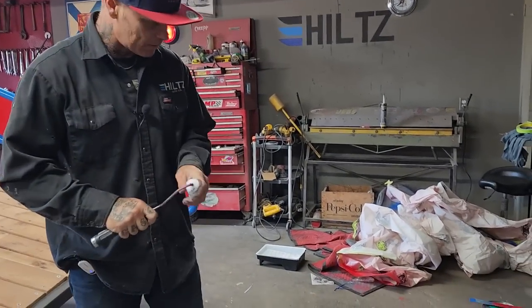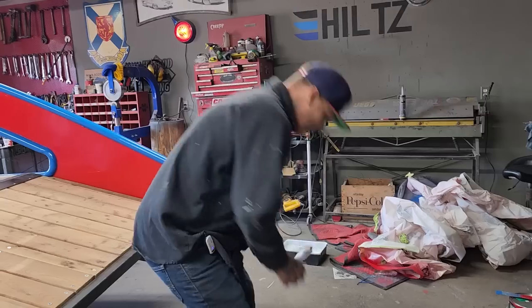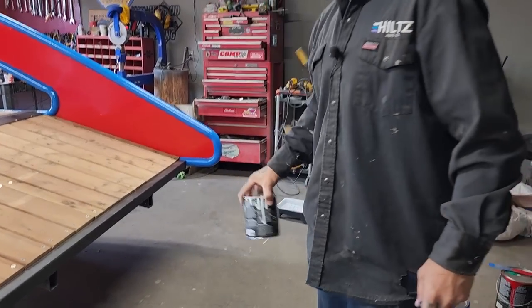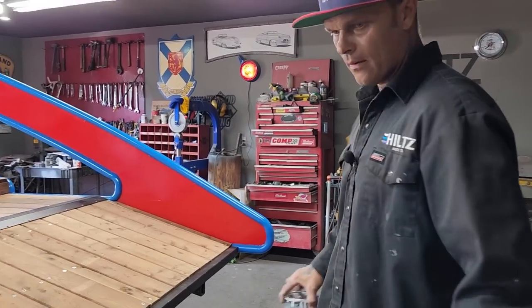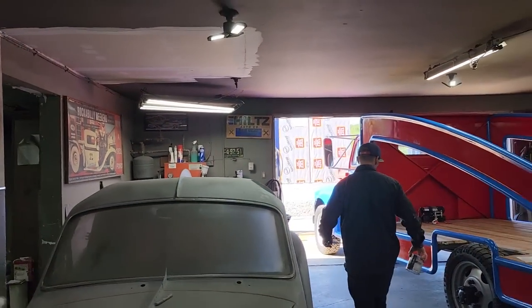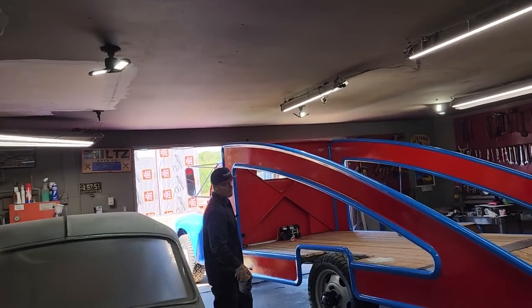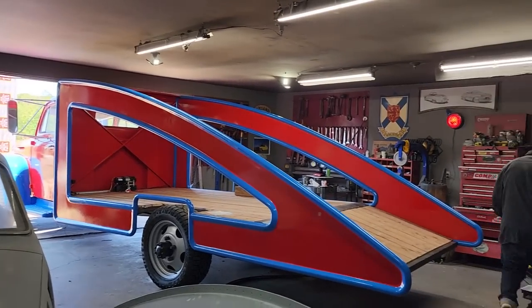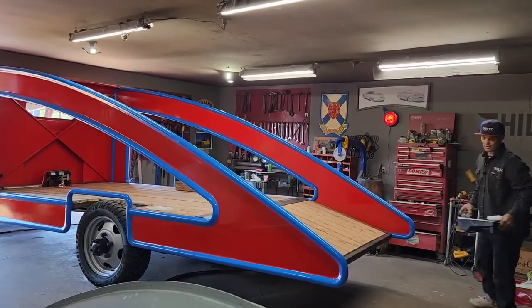Alrighty, that spins good. I'm going to get her a little bit of white paint. And we're going to do it again. Are you ready, sweetheart? Oh, you want me to get the paint in the thing and get it ready? Alright. See how fast we can do this. And basically that's what it is.